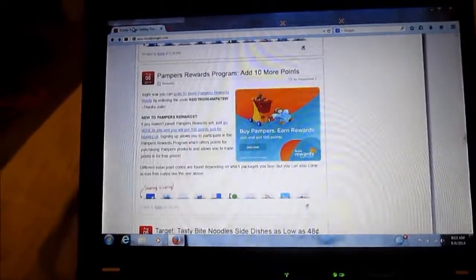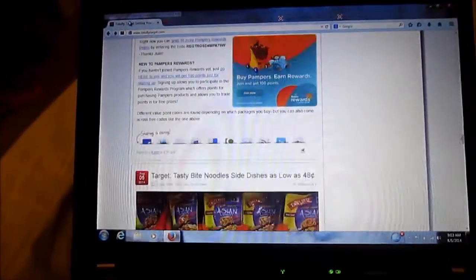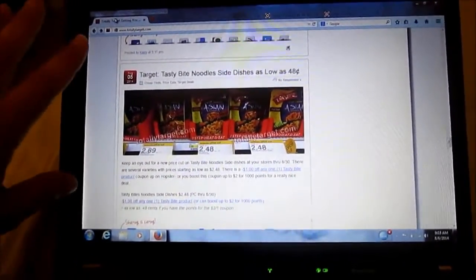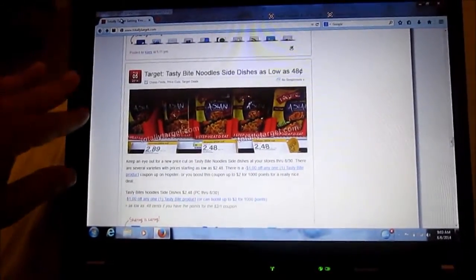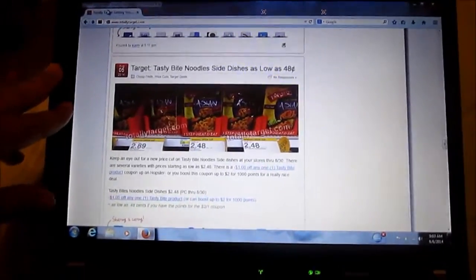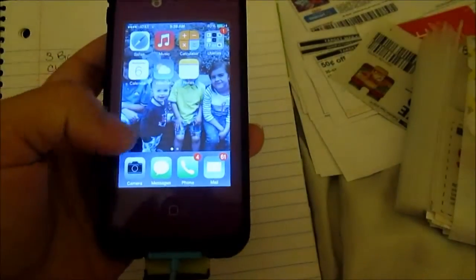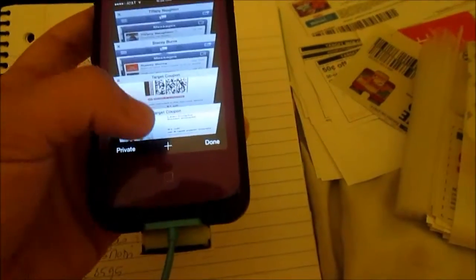She always adds Pampers codes which add up if you use disposable diapers. I'm going to go through the site for everything good this week. I've opened up the text message coupons on my phone already so when I get to the store I just go into my internet browser - you'll see one coupon here and one there. I have them both set up so I can click both because they'll both work.